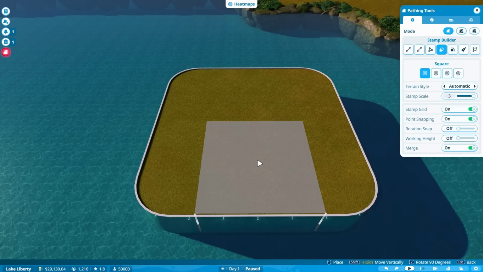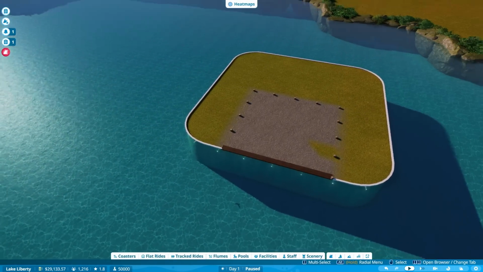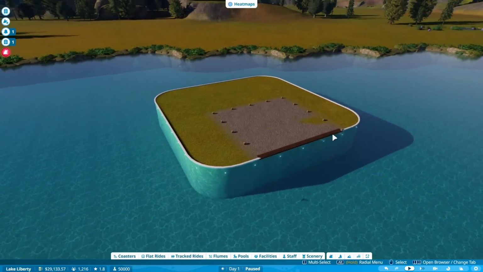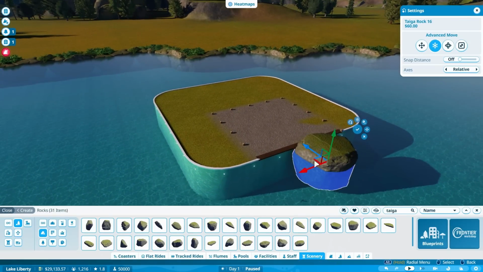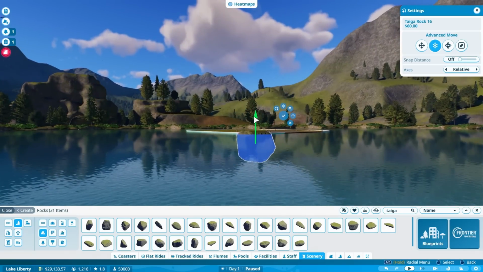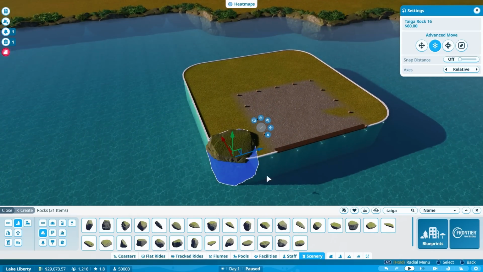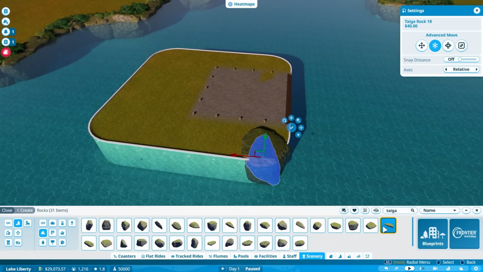And then to get our guests to come up on here and sunbathe, we just need to put a path in. Now we can play around with the edges of this path and get it looking better later. But what I want to do now is get some rocks in and start making the island itself look natural. So we'll take some of the tiger rocks with that cool moss effect on the top and start placing these around the edges of this lake. We can use the path tool to make the lake a bit less square later on as well.